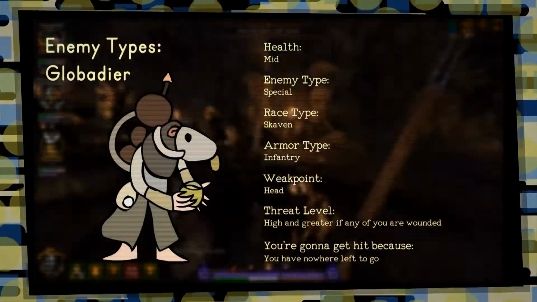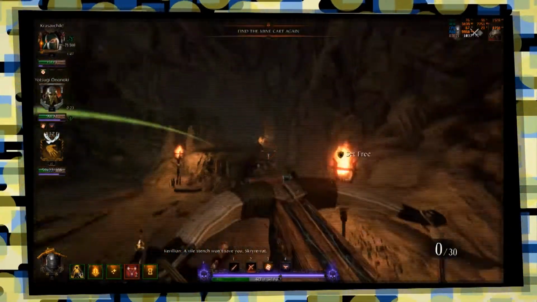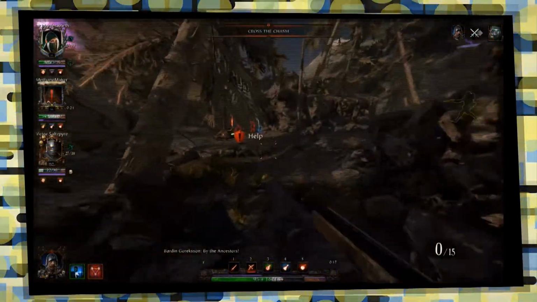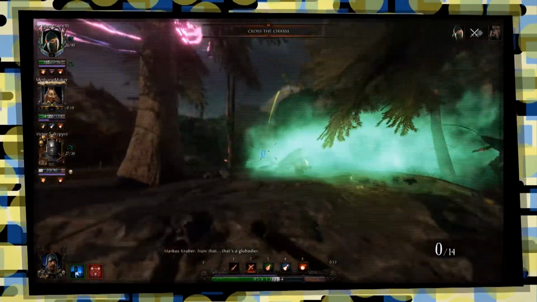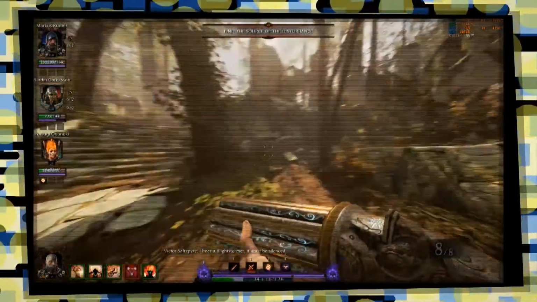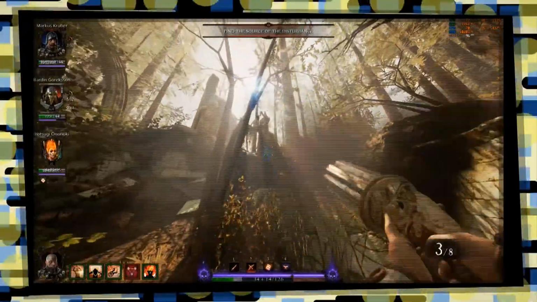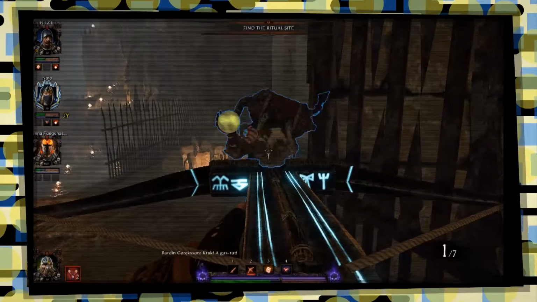Globadiers are the bane of wounded players, known for having a terrible habit of showing up at the worst of times, which leads to many wipes. They throw 2 gas bombs in the air, or the ceiling if they're stupid enough, which creates a gas cloud that deals massive damage. They are pretty squishy, but if they get wounded enough, they will charge one of you guys, detonating themselves for one last hurrah.